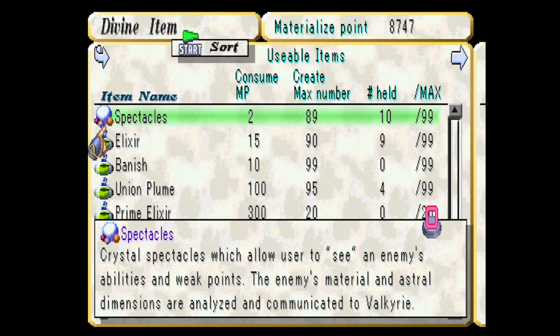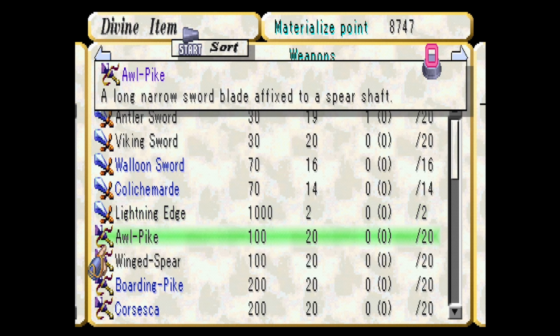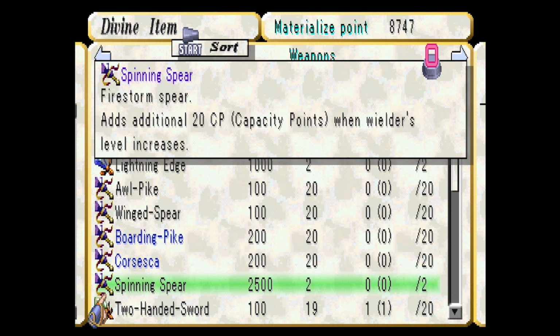All right, let's look at the weapons I can make. Look at this. This sword looks really, really good. This lightning edge. A sword whose razor sharp edge is imbued with the power of lightning. It absorbs lightning-based magic attacks and transfers damage to its wielder. Does that mean I have the ability to like heal myself after taking in some attacks or something like that? Because that sounds really good if I come across certain foes, maybe at least.